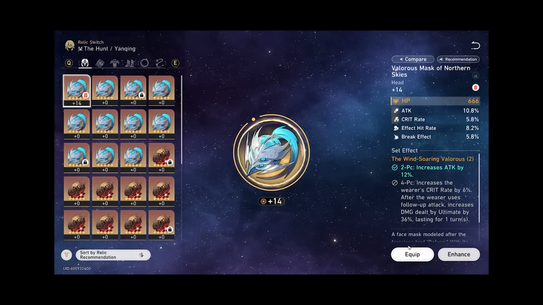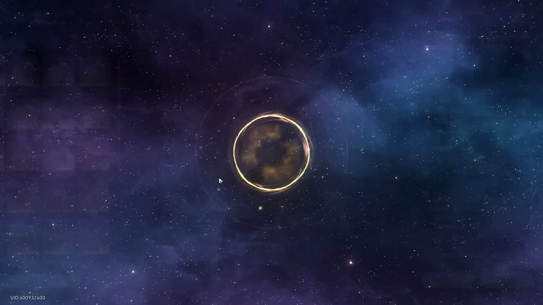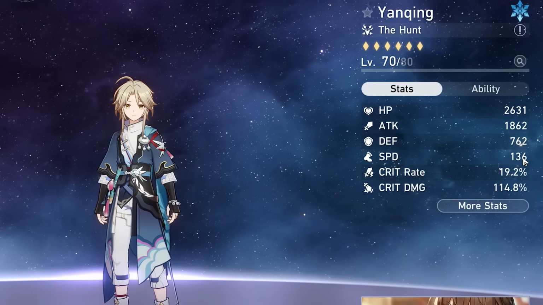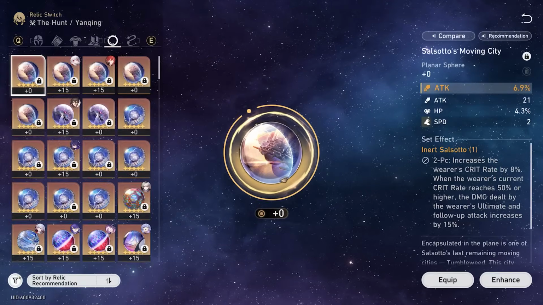The hat. We'll use it, I guess. Might as well take it to max 2. Cool. Break effect again. Oh my gosh. Well, there's our Cope Yanqing 4-piece. We have 136 speed, which is fine. 20% crit rate. We need more crit rate. We need more crit damage. Let's see if we can get it in the last 2 pieces.